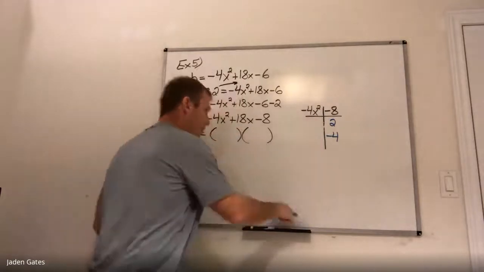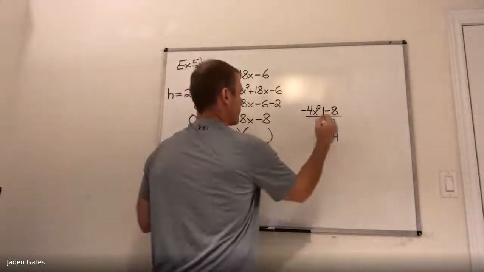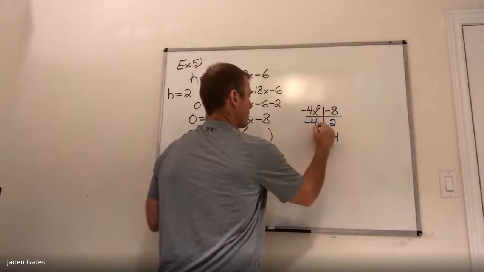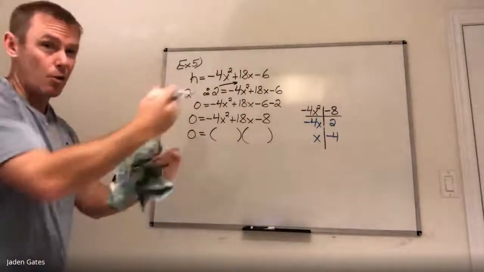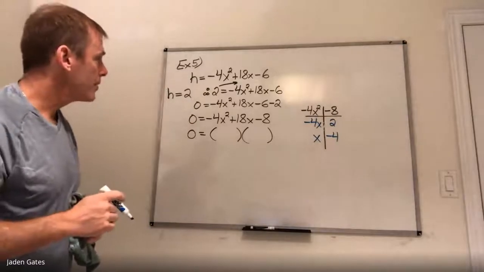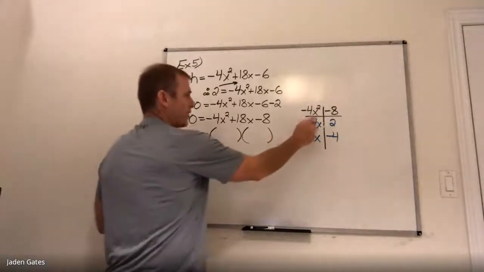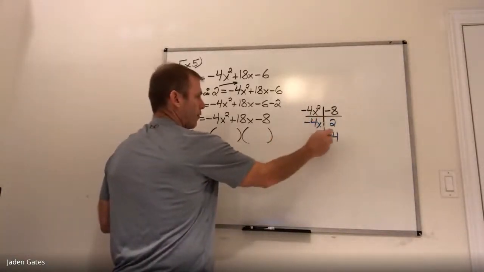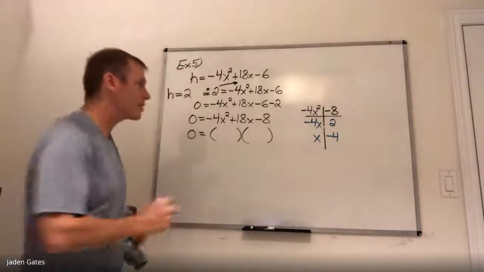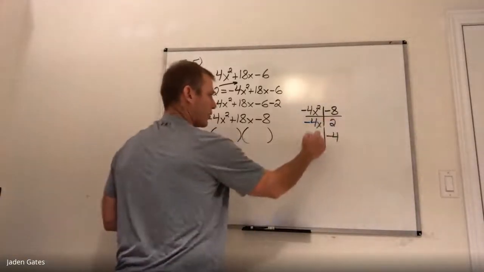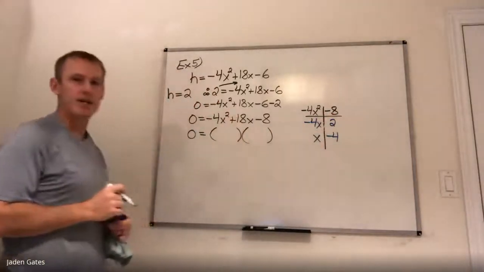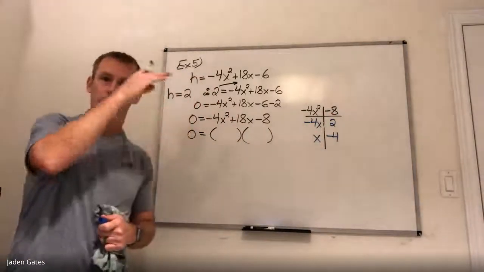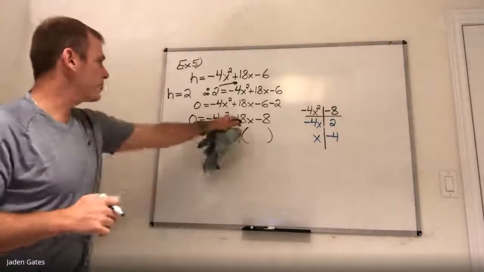All right, so let's switch this up here on this side, and let's try out negative 4x and an x. Again, we can go back and forth, left and right, see what happens. In this case, I have a negative 4x times a negative 4. That's a positive 16x. Plus 2x going this way. So 16x plus 2x gives me the 18x. So cross multiplying and adding those 2 terms gives me the 18x.